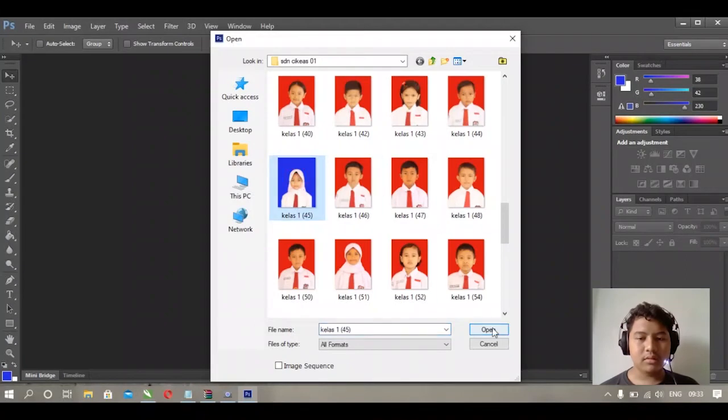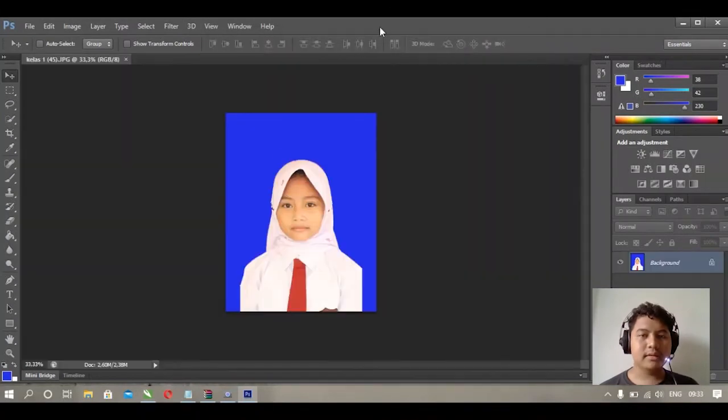This, open, like that. Second, cut the photo size 28mm times 36mm and fit it so that it is symmetrical in the middle.